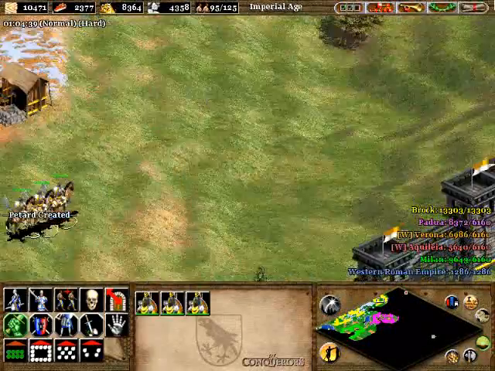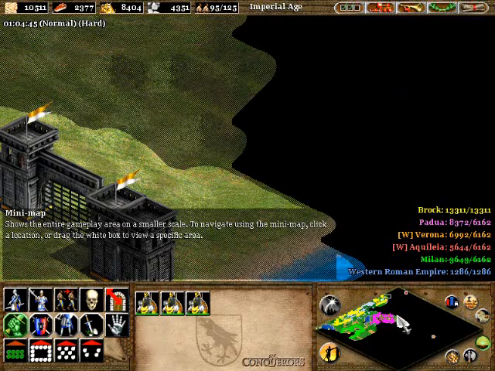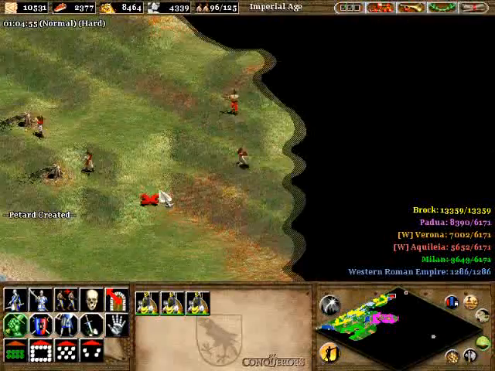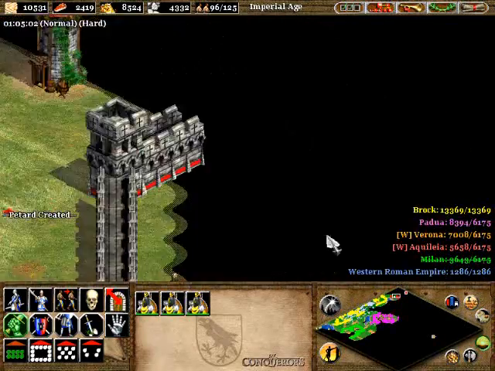There's reason I forgot about you, you rebel lumberjack. And Aquileia has quite a few units on the outskirts of their base being produced in the barracks, the siege workshop, whatever, the stable. They have a lot of villagers as well, so getting rid of them will greatly help in getting spies.